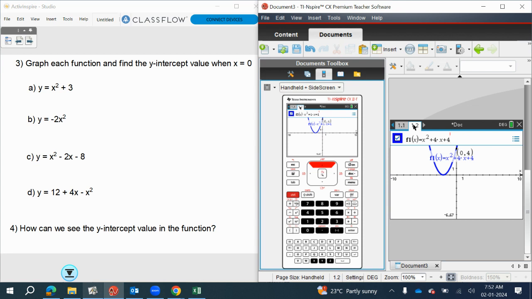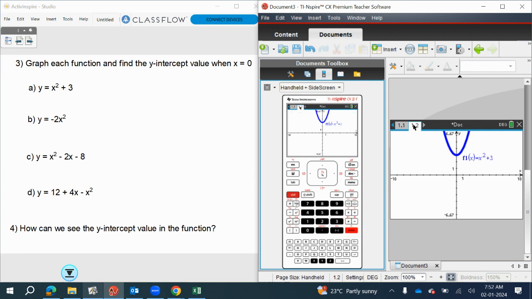So that's that one drawn there. If I want to delete that one like this, I can delete it. It'll disappear. Another way, instead of pressing menu 3, 1 to get to here, is we can press the tab button and it pops it open as a shortcut for that. So we can press x squared plus 3, enter.